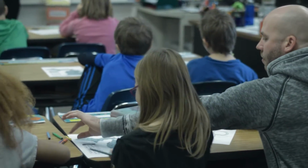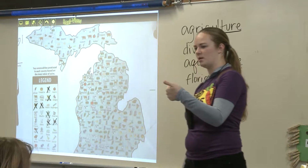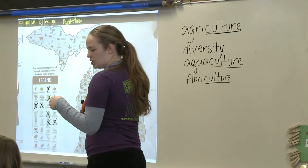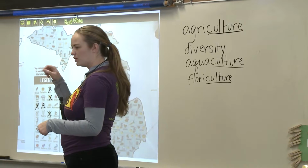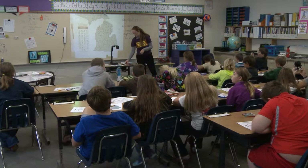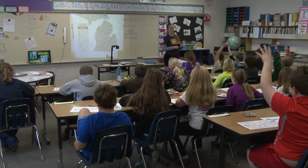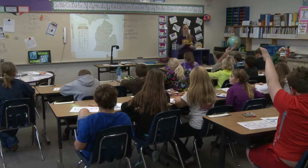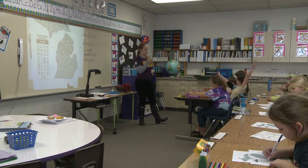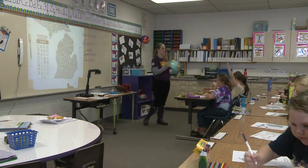All right, so now you should all have colors in front of you. All right, and I love that Tristan matched them up to his spots on his plate, so he knows. Awesome, and Joe. So you're going to use that to coordinate what groups go on your plate. Now, who can pick the first category, so one of the categories from your plate, and give me one example of something. And this is where you can use your colors. So now we're going to go through and create a code for our legend that matches. What do you think we're going to try to match? You've got your colors in front of you, you have a plate, and you have a legend. What do you think we're going to do?